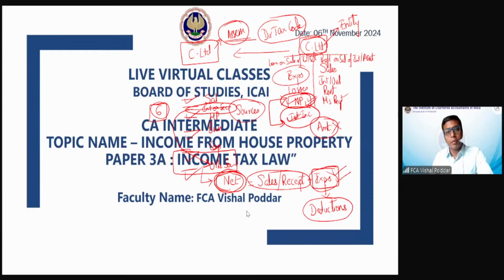Further, when you go to the set off chapter, you will find that different heads have different rules for set off. Further, when you go to the tax rate, you will find that some of these incomes have special tax rates. Some have those common slab rates that you may have heard of till now, but many may not have the common tax rate. They may have the special tax rate. So the lawmakers wanted to make different provisions.